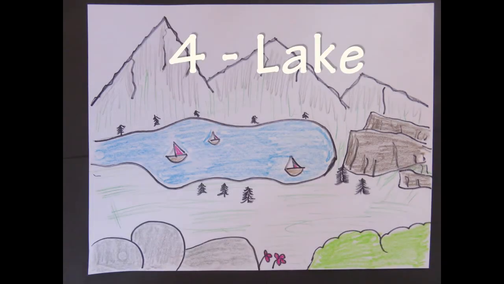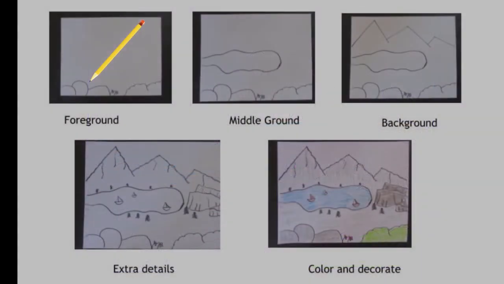The lake. Let's start with the foreground, the things closest to us. We're just going to have some boulders and shrubs, and a few flowers. Other variations could be all flowers, a bear looking toward the scene below, a railing like you're at a viewpoint on a hike. The middle ground is a little farther back.